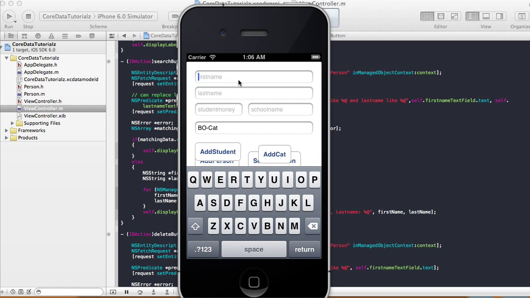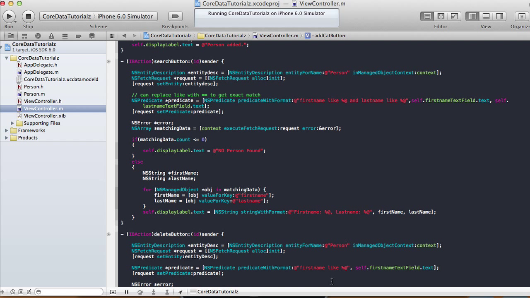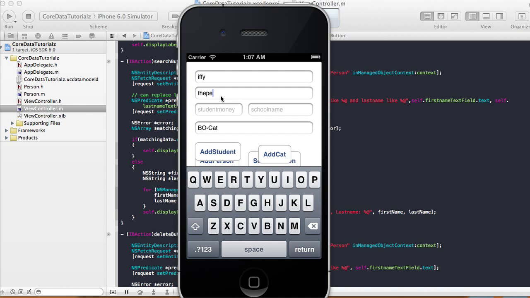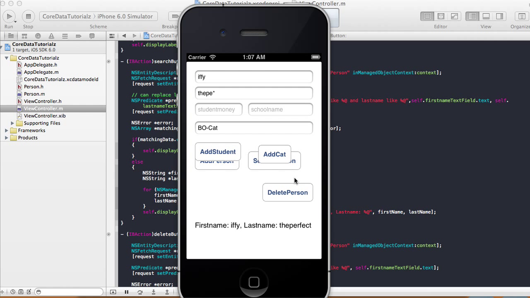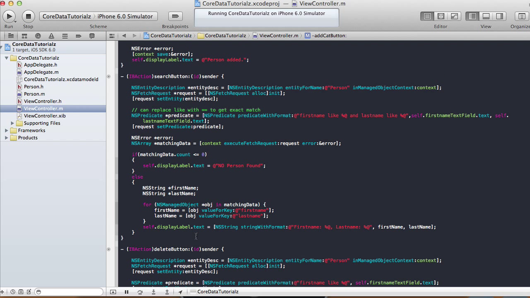Let's say you search for Iffy, you do this button, search person. Oh, because we were searching by first name and last name. Let me do Iffy the per, and a reminder again, I'm going to use a star for our regular expression. Do search person there, and it found Iffy, last name the perfect. That's why I didn't do the search, because search and delete is pretty much the same thing.